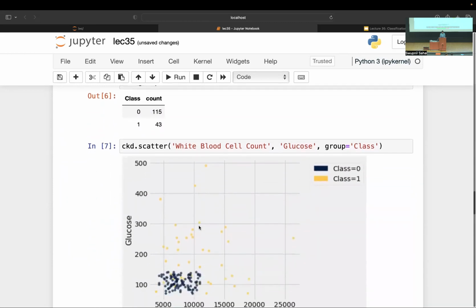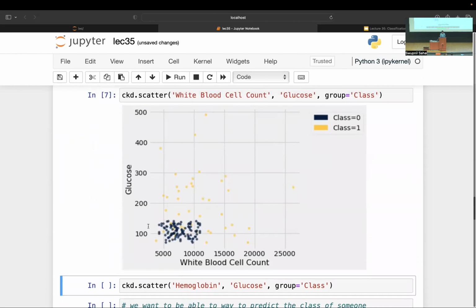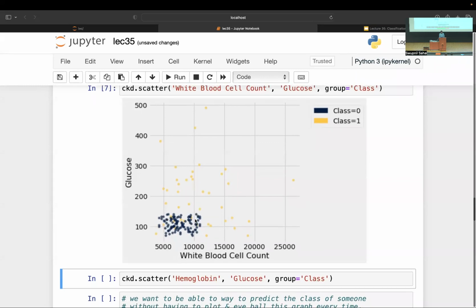In this case, we're going to see kind of a new visualization. This is a scatter plot of white blood cell count and glucose, but we're also visualizing a 3rd variable, which is the category, designated by the color of the scatter plot. This is the usual scatter plot we're used to seeing, but we're visualizing a 3rd dimension, which is what category they're in. You can see here, these are the people that are class 1, and this is the class of 0. Any interesting patterns that jump out to you when you look at this? What do you notice?